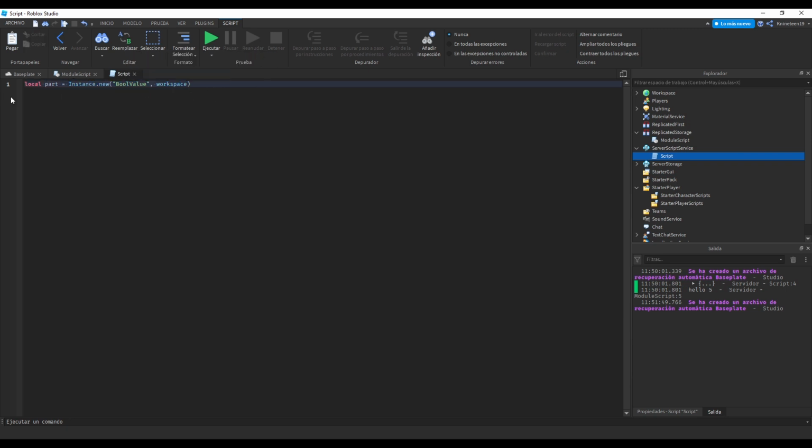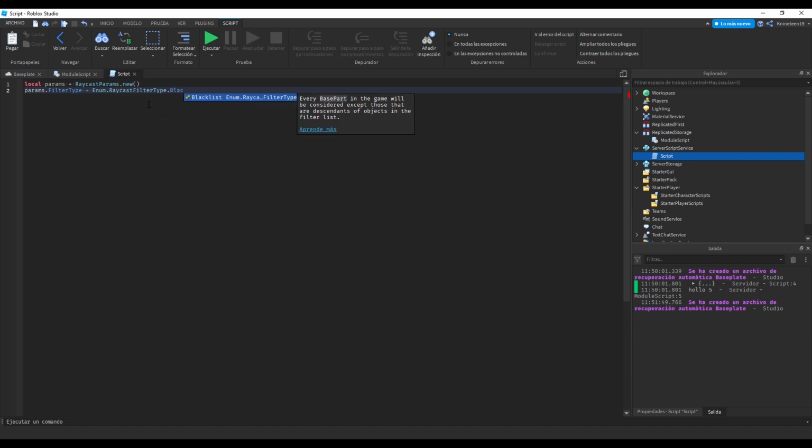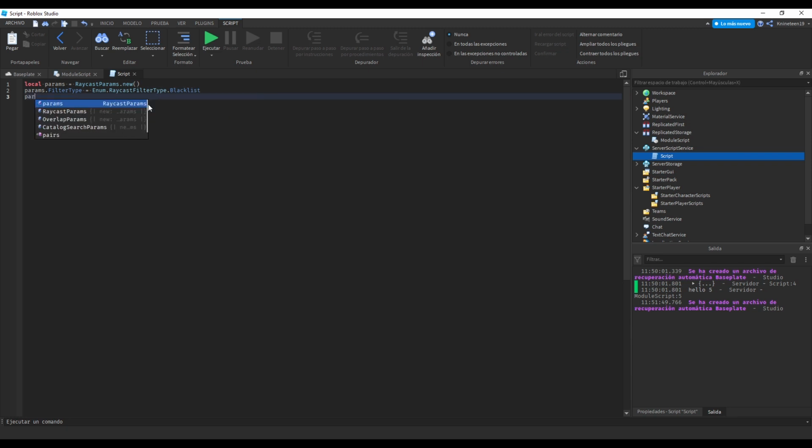But what if we were to do local params equals RaycastParams.new? That's the same sort of thing. This creates a new RaycastParams object, and we can do params.FilterType equals Enum.RaycastFilterType.Blacklist or something, and then params.FilterDescendantsInstances equals a table.